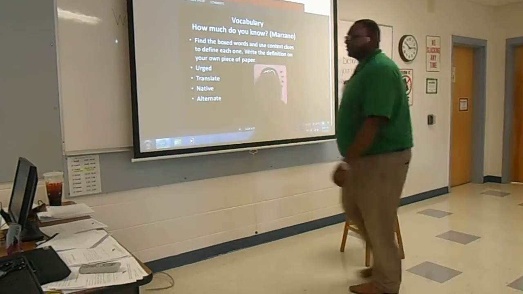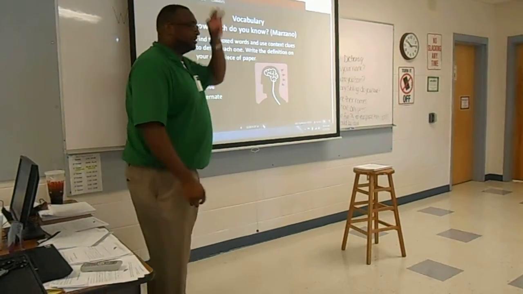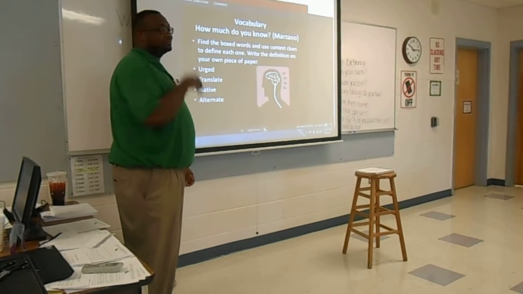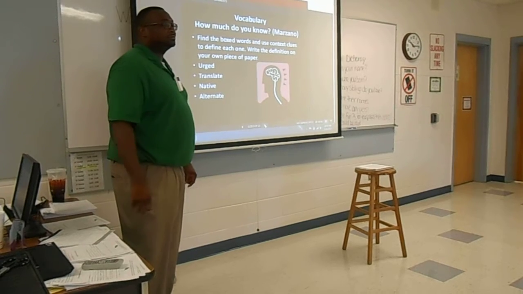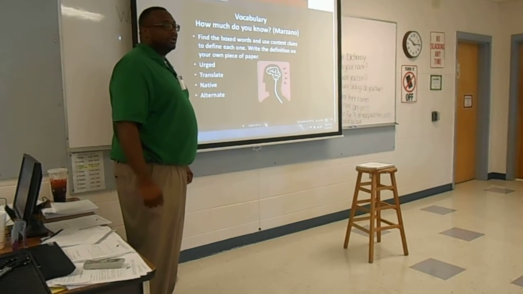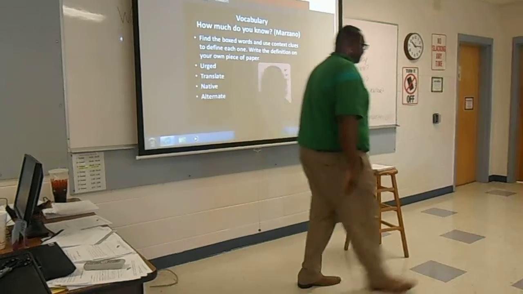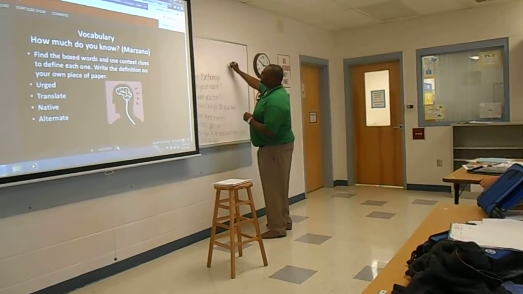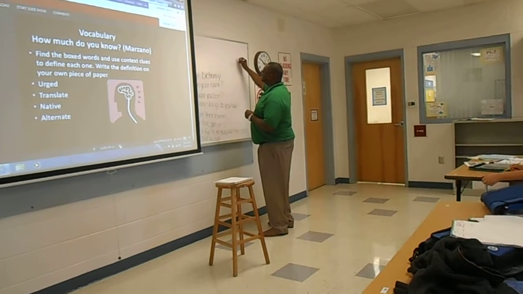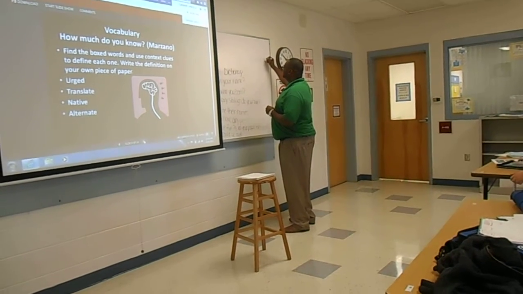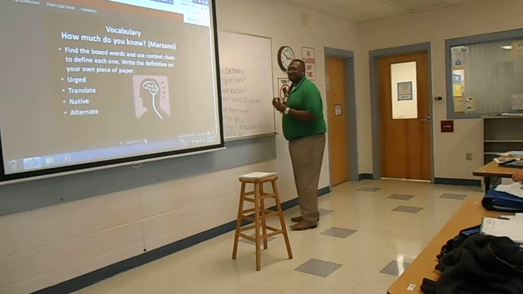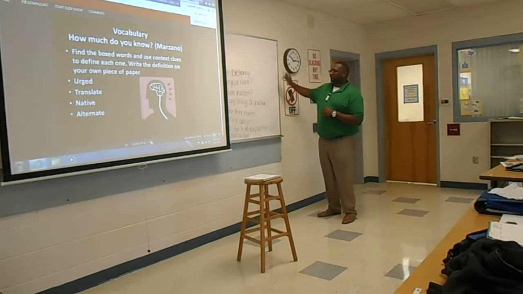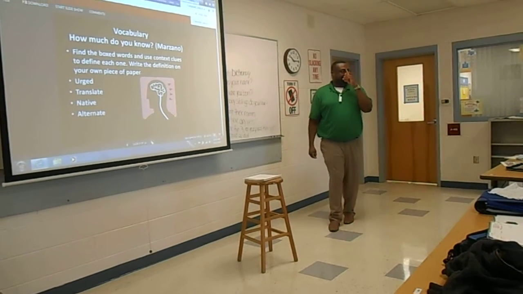Give me a hands up if you know what the word urge means. What about translate? Okay, what about native? What about alternate? Alright, that's fine. What you guys are going to do on your sheet of paper is write each word. So if I'm going to write urge, excuse my handwriting, I'm going to write 1, 2, 3, 4 right next to it. So go ahead and copy each word you see, and write 1, 2, 3, 4 next to it. I'll give you about a minute.